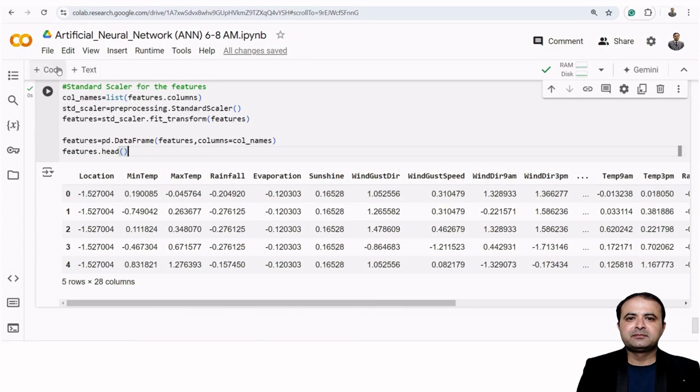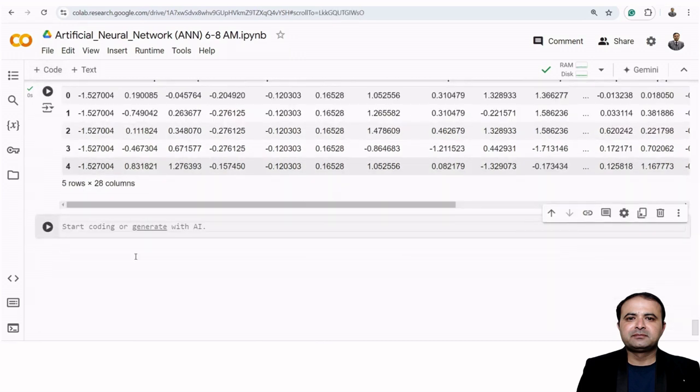Once we have successfully transformed this data, after this I want to detect the outlier, after applying this standard scaler. Detect the outlier, and also I want to use the scaled value.